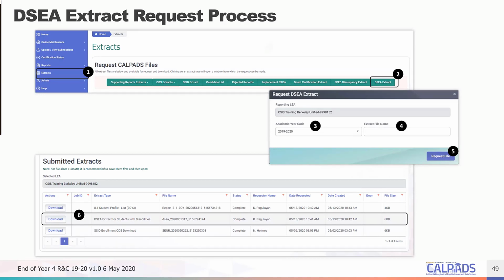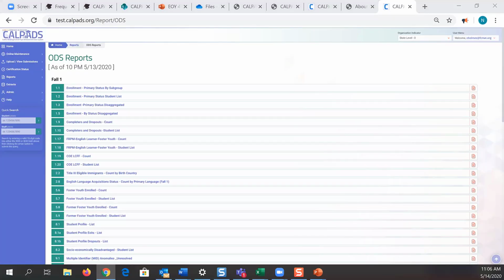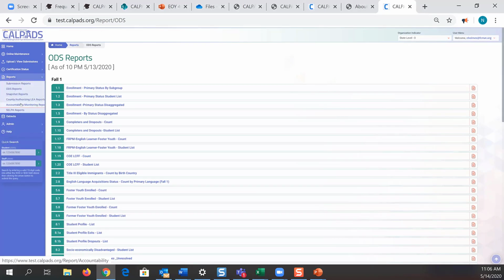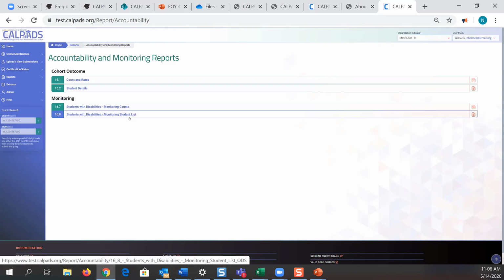Aside from this, you also have the accountability and monitoring reports. We have here report 16.7 and 16.8. Just be aware, these are ODS reports, meaning if you made changes today, it requires an overnight snapshot process to get updated.